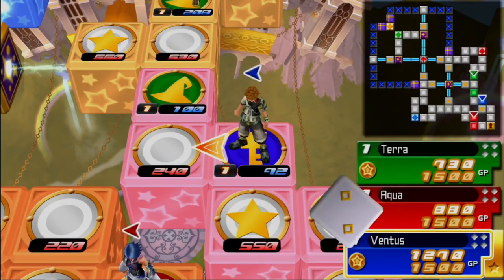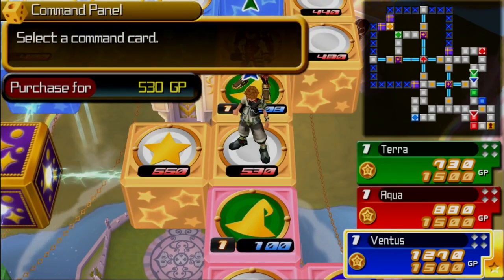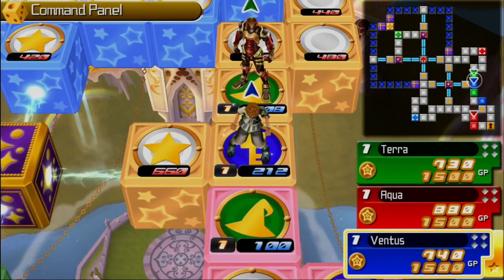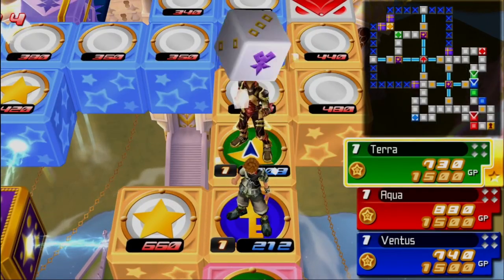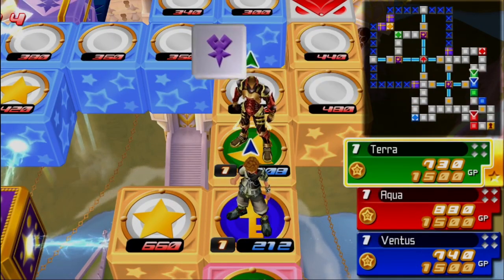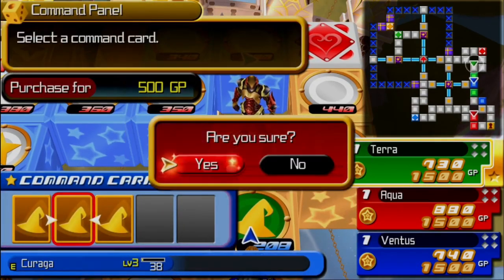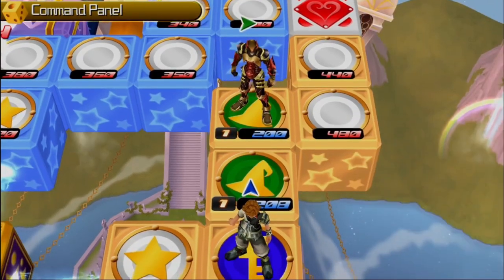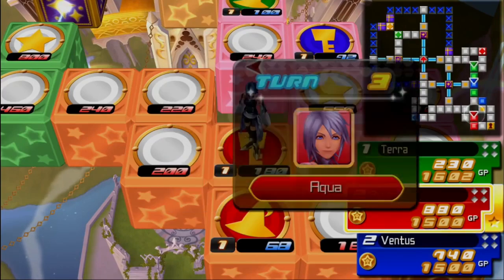Remember back when we were friends? Terra's like, I don't want to speak to either of you again, but I will play command board with you. Yeah. So I can steal your stuff. There we go. I didn't really want to get low numbers, because now Ventus is probably going to overtake me.